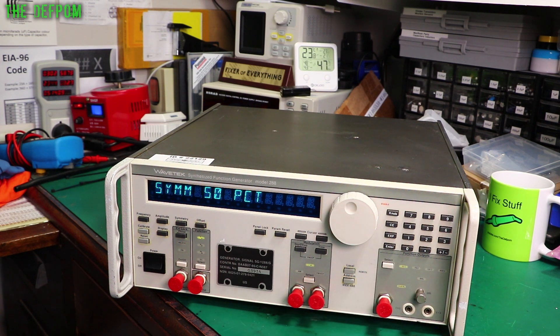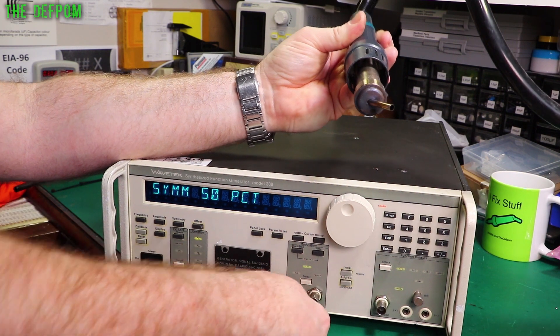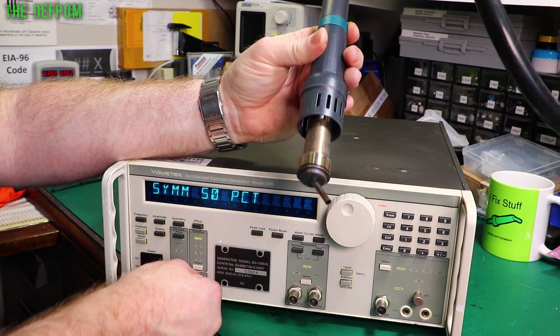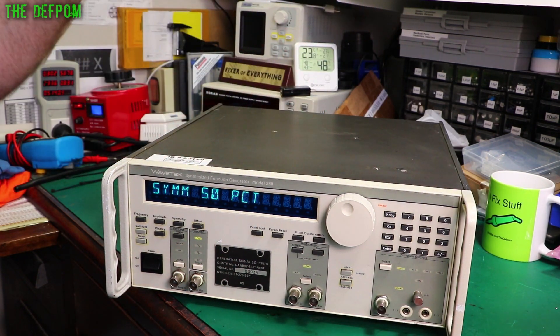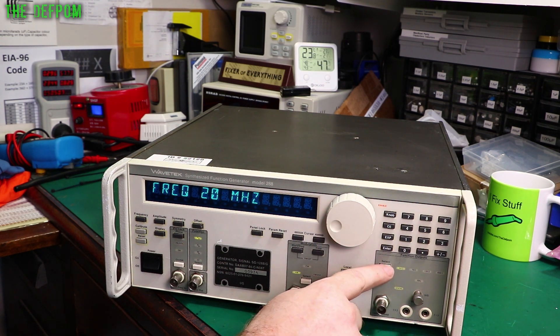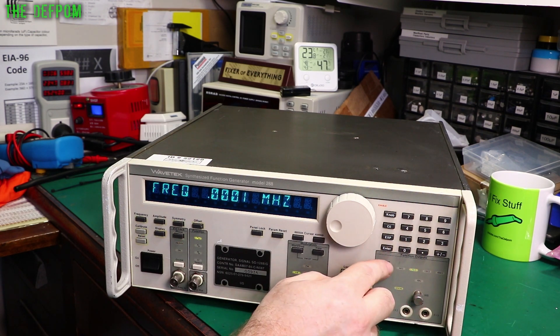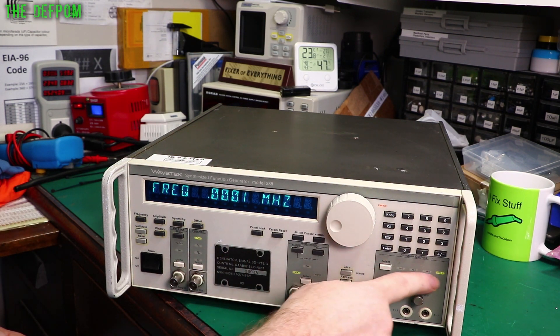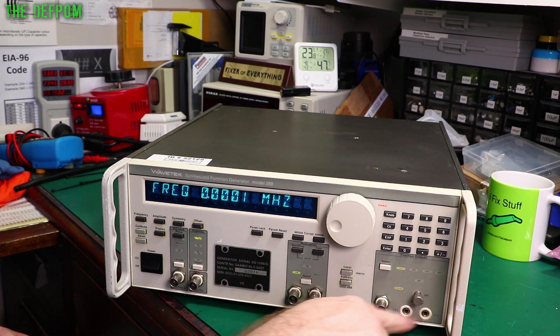If I can get these caps off - they're pretty well shrunk on there. I'll just warm them up a little bit and knock it - should be able to pop them off. I'll replace these with some different ones because I don't like them. Pressing the Select button for 50 ohms, it's actually switching to 75 ohms as well. At 0.001MHz we can do 600 ohms - you can only change the output types depending on the frequencies. 50, 35, 600, balanced/unbalanced, and 135 ohms. We're going to use the unbalanced output because we're going to use a BNC cable.